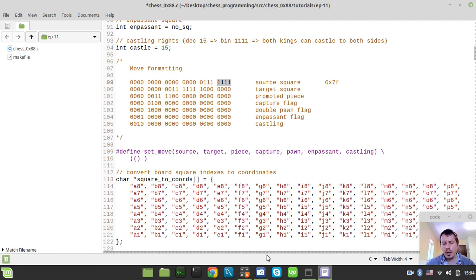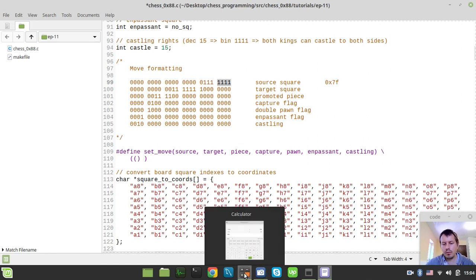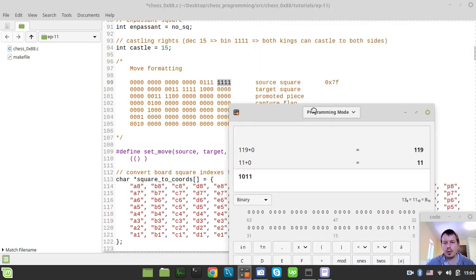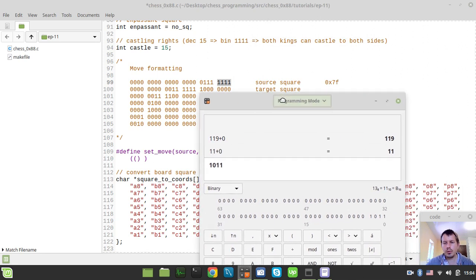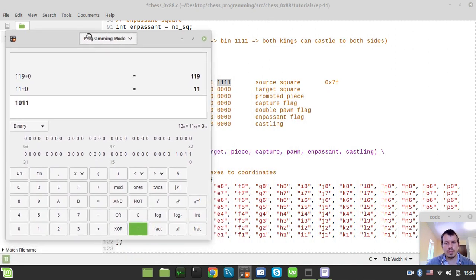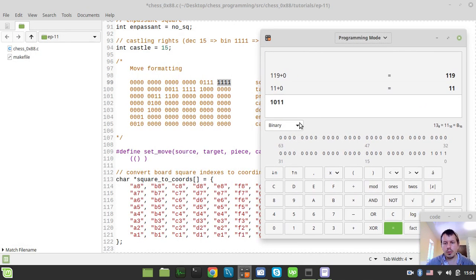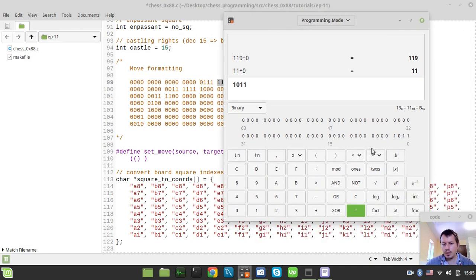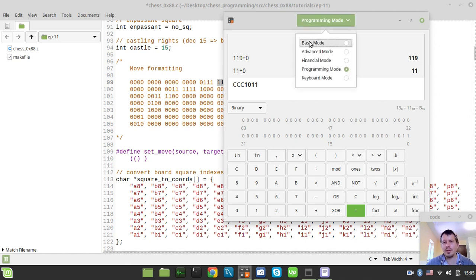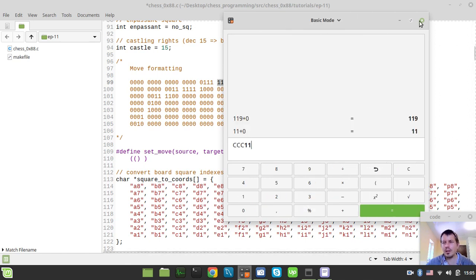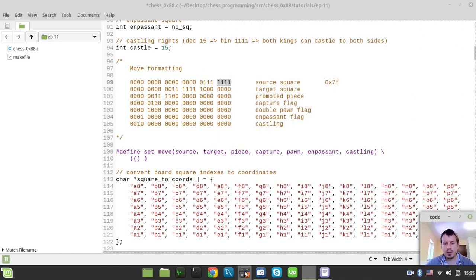Anyway, in order to avoid confusing you guys, I would use the calculator here. So let me just reset this. How can I reset this? Where is the C button? How do I reset the calculator? Okay, let me just drop this entirely.